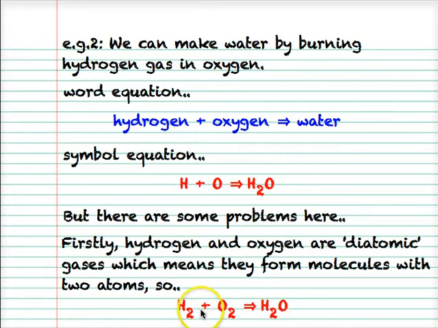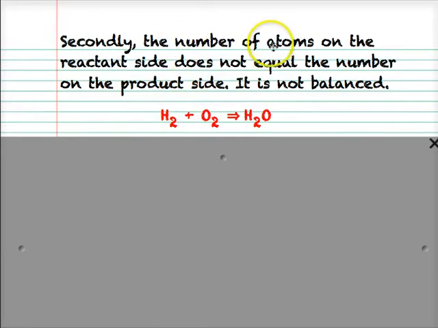Just linking back to the previous podcast, we know that the bonds between the atoms within these molecules are formed covalently in order to fill the valence orbitals for these atoms. There's a single bond between the 2 hydrogen atoms here, and there's a double bond between the 2 oxygen atoms. But let's move on to balancing the equation. So it's not balanced. We can see that because on the left we have 2 hydrogen atoms and 2 oxygen atoms. On the right we have 2 hydrogen atoms, that's okay, but we've got 1 oxygen atom. So there's a problem here. There seems to be not enough oxygen atoms on the right.